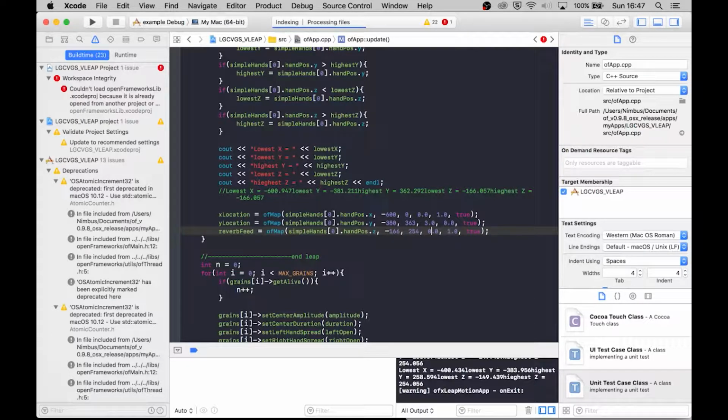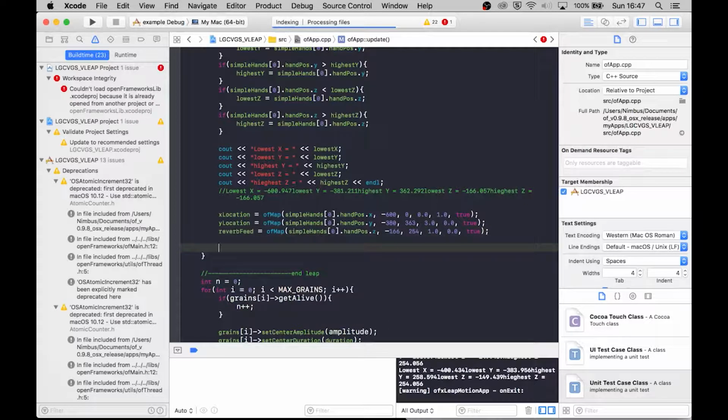And also, I'd like the further away my hand is, the more reverb I'm applying. It's a little poetic, if my hand's further deep, the deeper reverb. Yeah, such poetry. Okay, so another thing we want with the left hand is open and close, but let's get to that in a little bit. Let's do the right hand quickly.